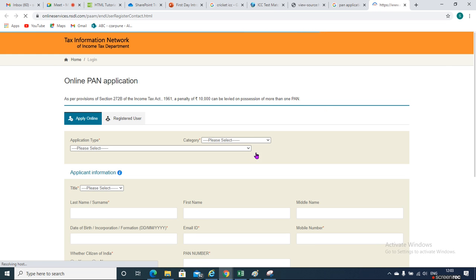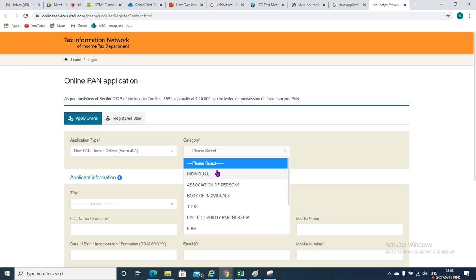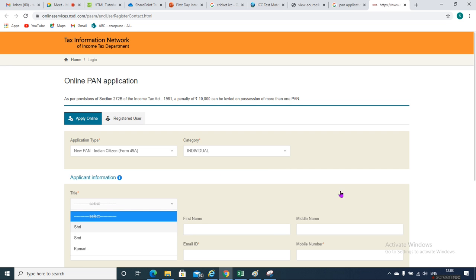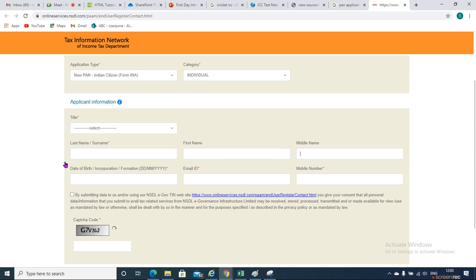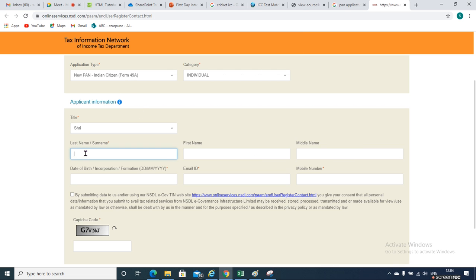Validation message, or see here, if I go here and click here, you can see it pops up. The change on this is called a dynamic change. If you write in plain HTML, then you just keep these three options in your drop down. If I enter something like this and go here, it will say numerics are not allowed here. So this is called a dynamic change.